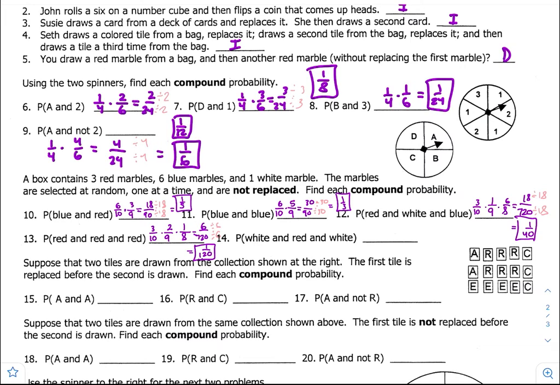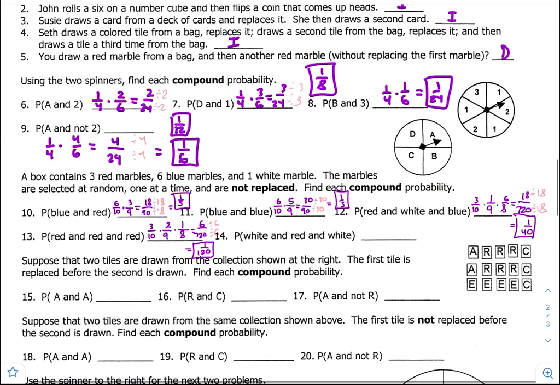Okay, probability of white. Interesting. Probability of getting a white is 1 out of 10. Probability of getting a red one, you guys, is 3 out of 9, because there's one less one because we already took a white. Now, the probability of getting another white, you guys, look, there's only one white marble, and we already took that out. So the probability of getting another white, you guys, is 0 out of 8. But 0 times 3 times 1, you guys, is 0 all over 720, and 0 over any number besides 0 is 0. So you have a 0% chance of getting that one.